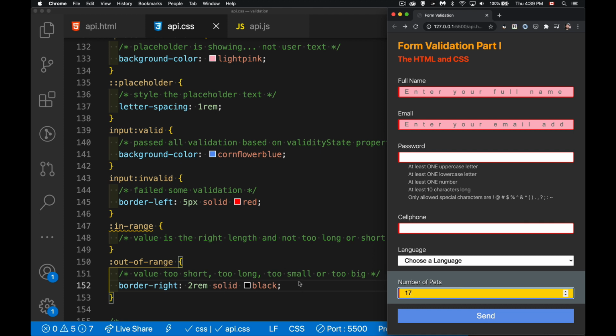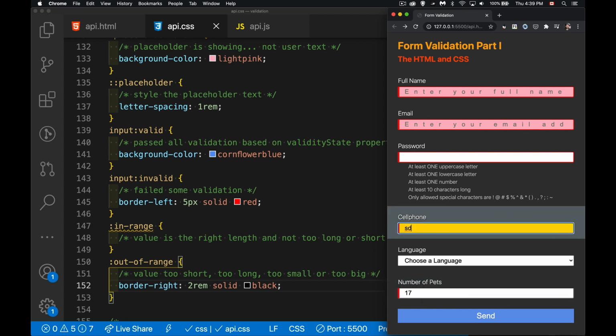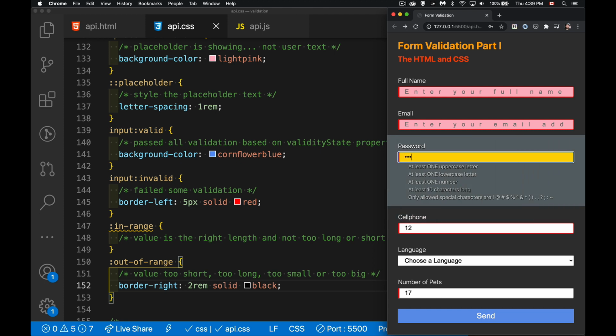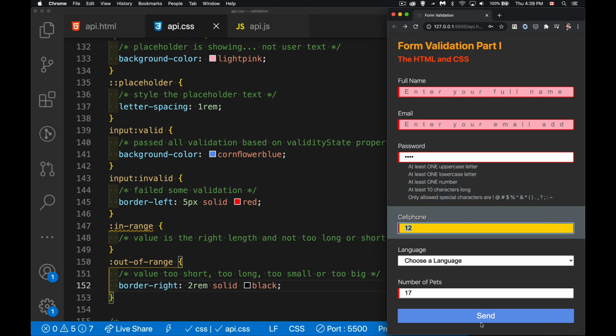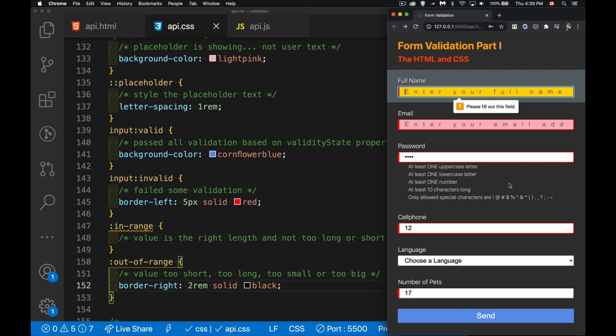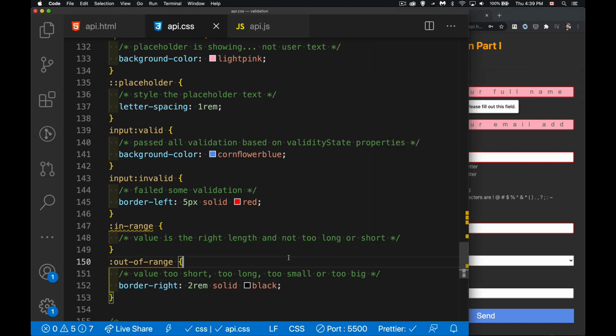No, that one's not coming up. What was one that we had that was too short? Cell phone. Oh, no, password. We had a length on it. Well, that one's not coming up. Okay, well, that's what these are supposed to apply to. There's something I'm missing there. I'm sure we'll get into it when I get into the JavaScript.